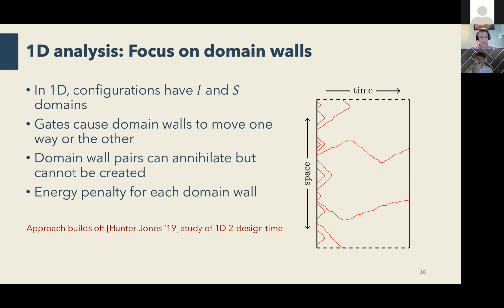The last thing I want to say is about the 1D case, which is mostly the same. The only difference is that we can think of the configurations in terms of their domains. Because we have spatial locality, we can group contiguous sets of spins that are all identity or all swapped together, and think of the borders between those domains as domain walls. When we apply gates on the system, these domain walls will move around, and we can look at a trajectory in the following picture, which shows how the domain walls evolve.